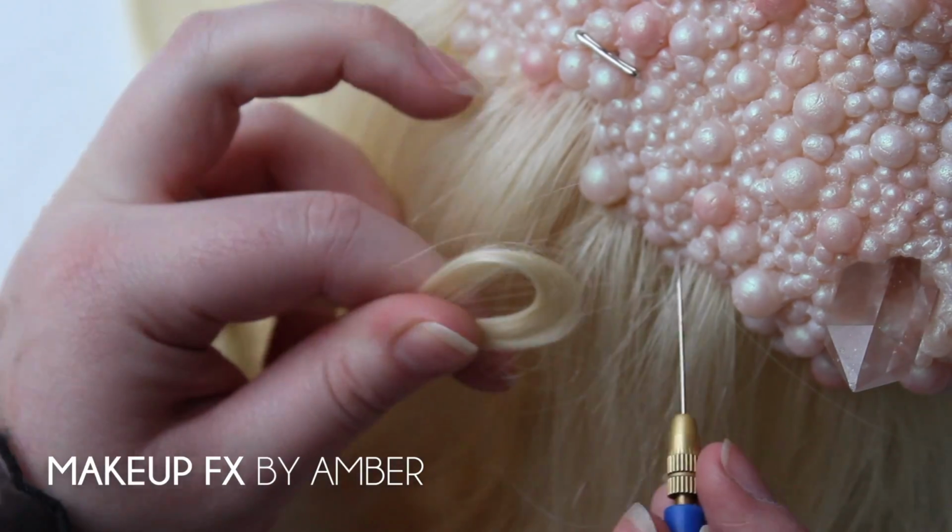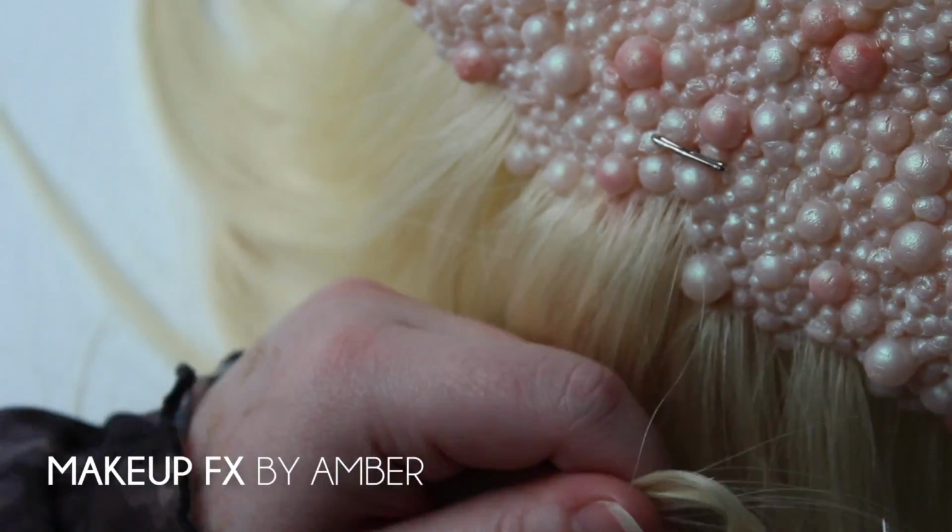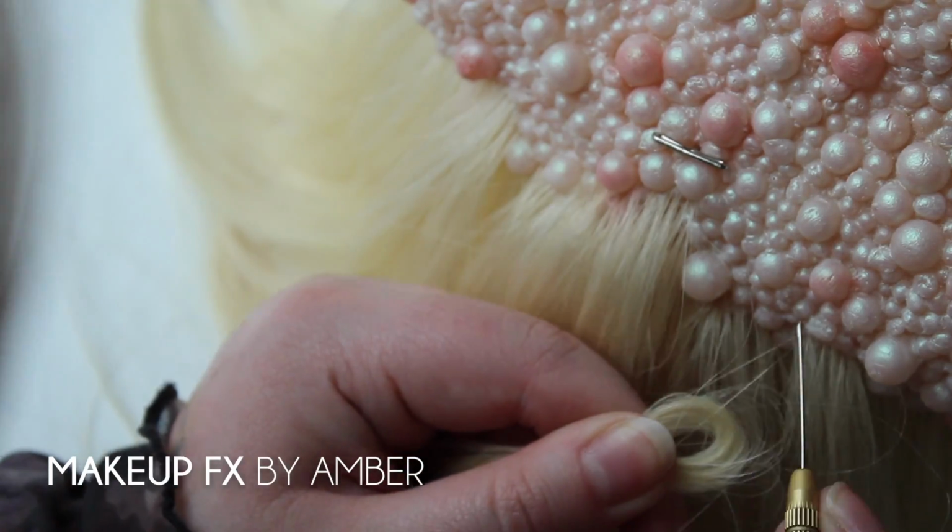As we work closer to the front of the hairline, it's essential we only use 1 hair per hole, as this would create the most authentic look.